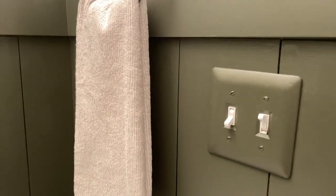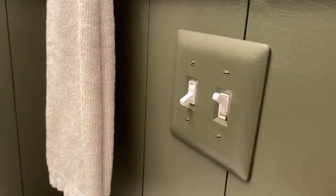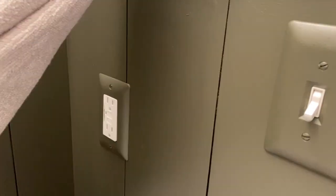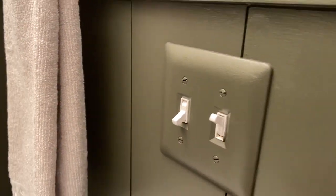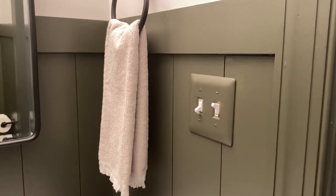And I love the detail of just adding the paintable light switch covers. I accidentally got a little paint on the actual thing, but it just really enhances the look of your space to have them blend in more. So I'm super happy with those.